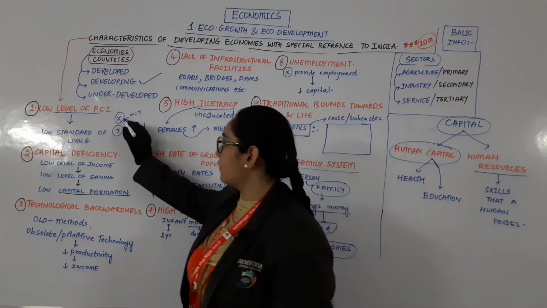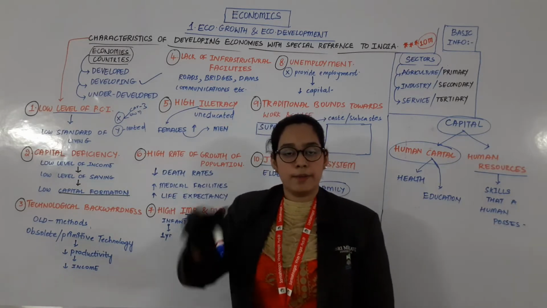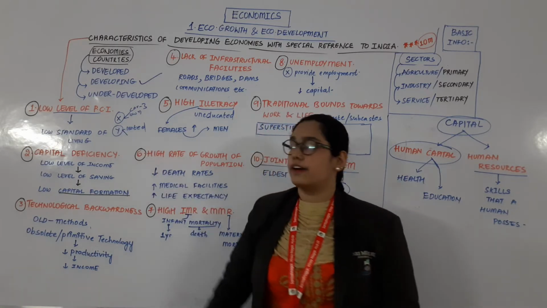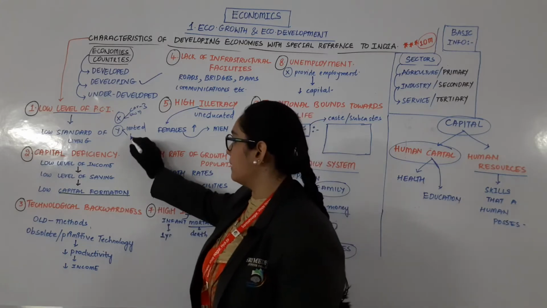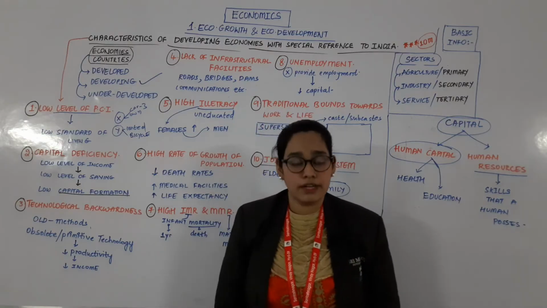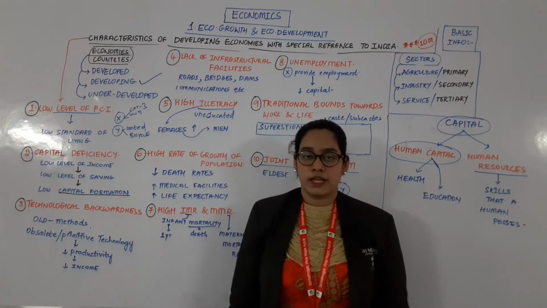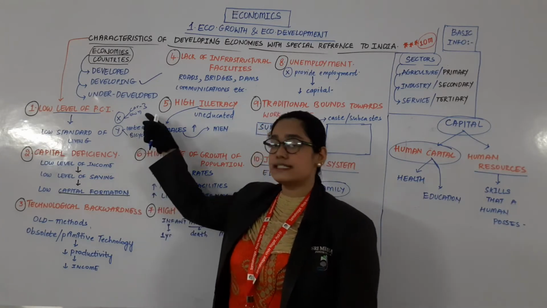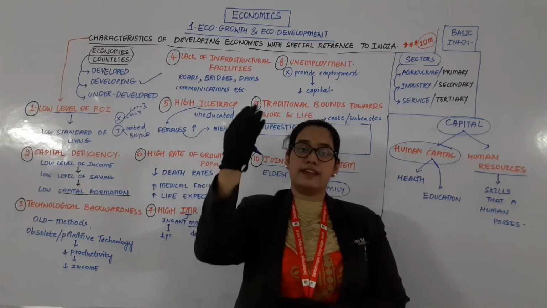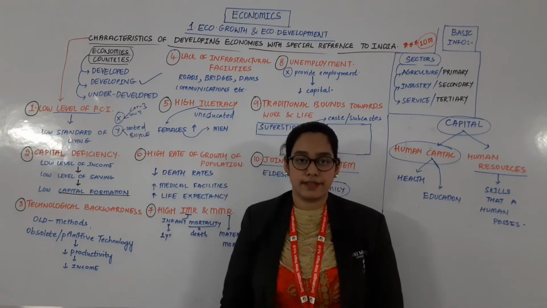Now X is having 3 cars, based on the occasion where he is going to travel. Person Y is having a bicycle. So according to you, which person's standard of living is high? X or Y? X is having everything own, 3 cars, so his standard of living is high, whereas person Y is having a low standard of living.